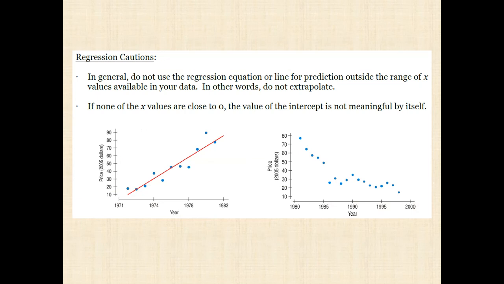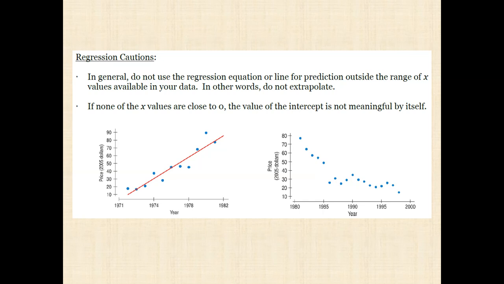If you look at these two scatter plots that are there, the first one is the fuel price adjusted to 2005 dollars over time, and it looks like there's a general increasing trend, but then past 1982, look at what happens. Then you have a downward trend. You have almost the exact opposite thing happening.